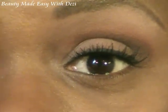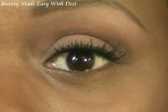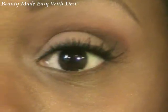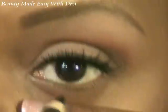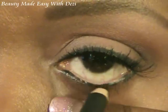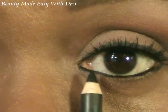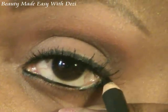Just like that, guys — you can see this eye has already come together. What I'm going to do now is add a little black eyeliner on the lower lash line. I'm going to use my MAC pencil in Smolder and apply a little liner to both eyes. You can do your complete lid or just stop right here at the tear duct — that's up to you.